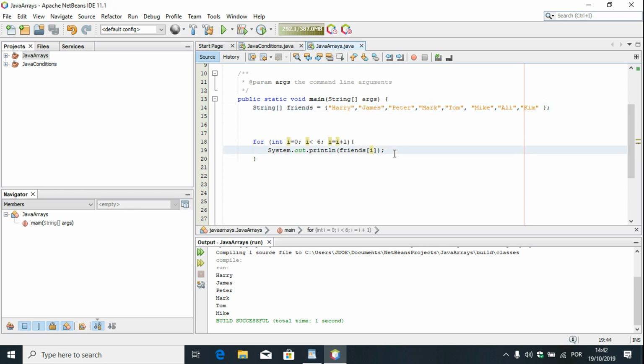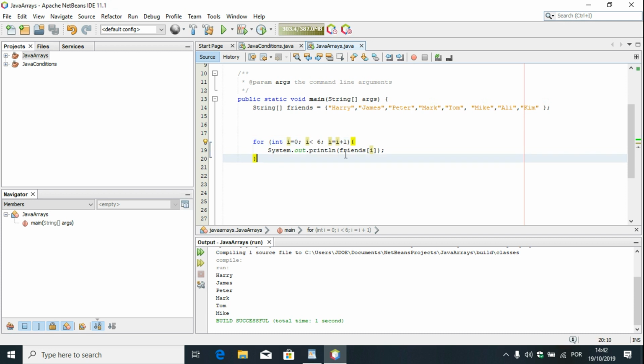So just make sure that this condition is checked all the time. When this is false, then this loop will stop. When this is true, it will keep on looping around and around.